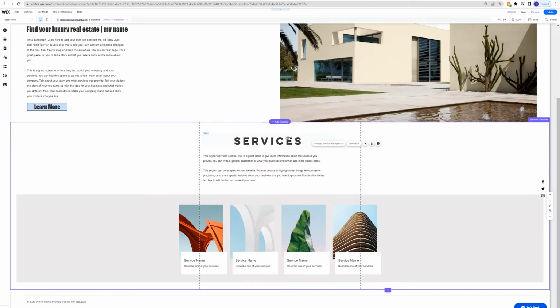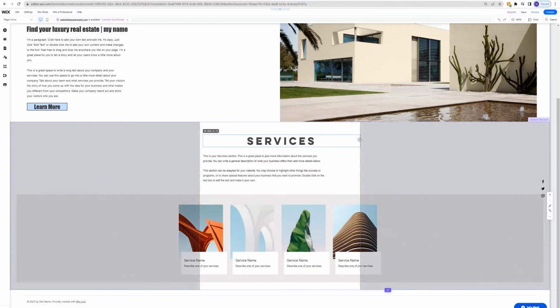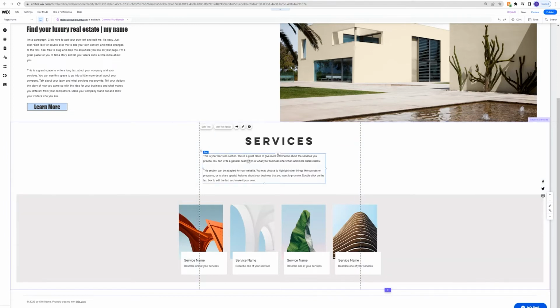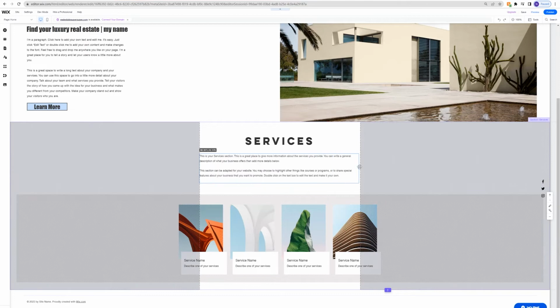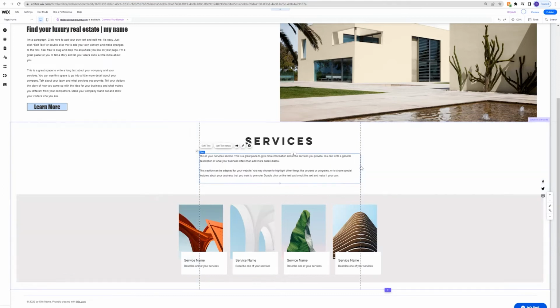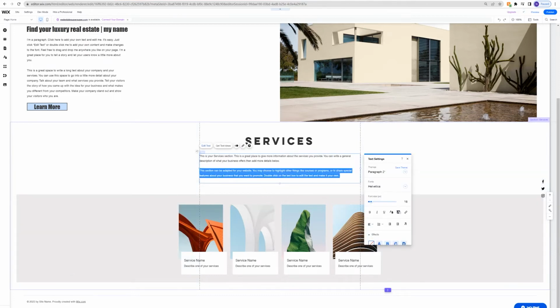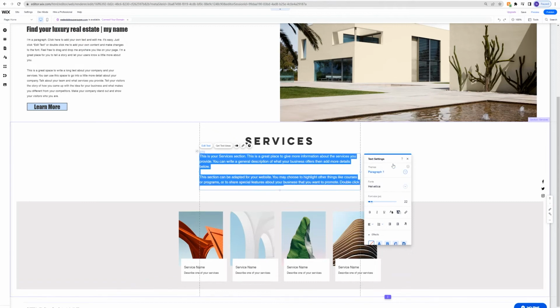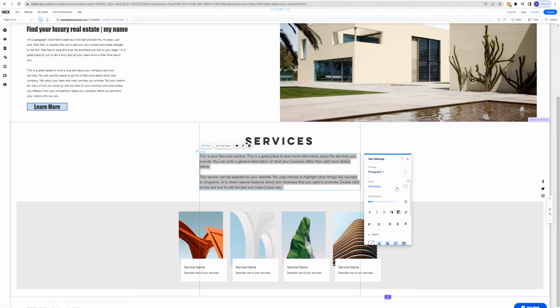So you'll see that you'll need to move this slider all the way to the right of the border and then to the left of the border, and this services will automatically be centered. We will do the same for this text. And what we're going to do is just go in, highlight everything, click on it a couple of times, or just go in and highlight it. And we're going to go to paragraph 1, which is a little bit bigger. And then we want just our basic paragraph font.